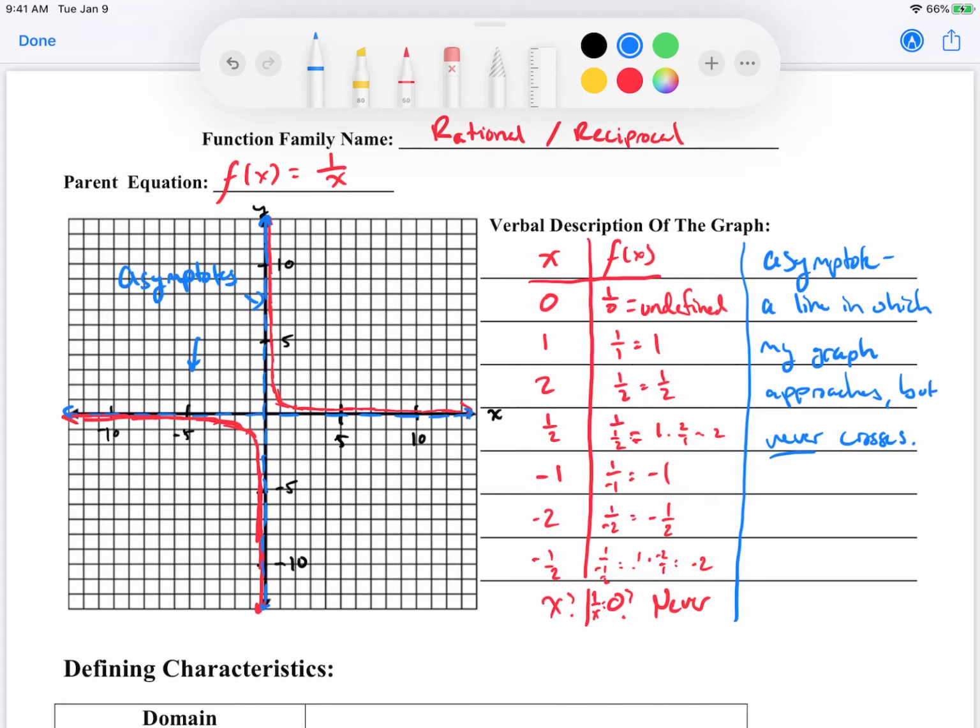Now, I'm going to say that never crosses. That's kind of a weird one, because there are graphs in which, if I have something like this and I have this asymptote here, there are some graphs that might come up and then do something weird and funky like that. So those types of things do kind of exist, but we want to just think about that as never crossing for now. And that's essentially what an asymptote is.